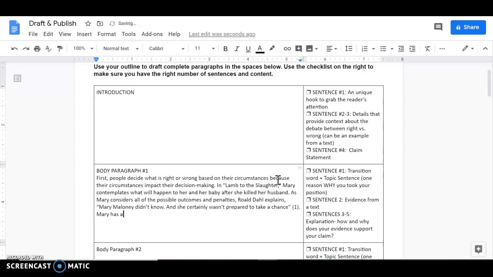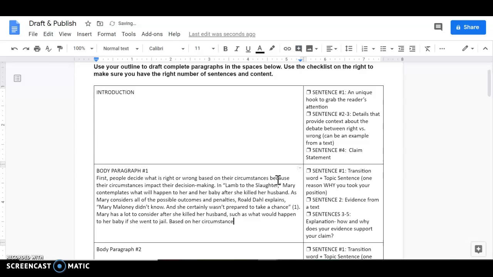So again, Mary has a lot to consider after she killed her husband, such as what would happen to her baby if she went to jail based on her circumstances.